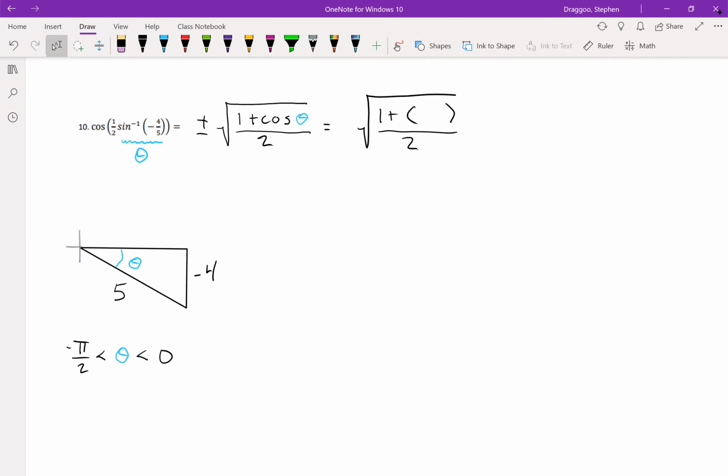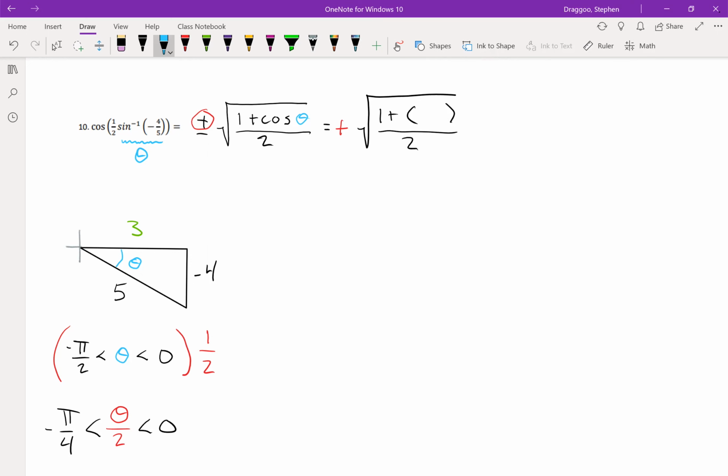And in problem 10, we're looking for the cosine of 1/2 of the sine inverse of negative 4 over 5, meaning that the missing side in this reference triangle should be 3, so that we have a 3, 4, 5 triangle. And because this is a half angle formula, I need to know which quadrant theta over 2 is located in. So I will take that inequality for theta, which, since I know it's the inverse sine of a negative number, should be between negative pi over 2 and 0, since it's in the 4th quadrant. So I'll multiply that inequality by 1/2. So theta over 2 is in between 0 and negative pi over 4, which is still the 4th quadrant. And in the 4th quadrant, cosine is positive, meaning this should come out to the positive square root of a bunch of stuff.